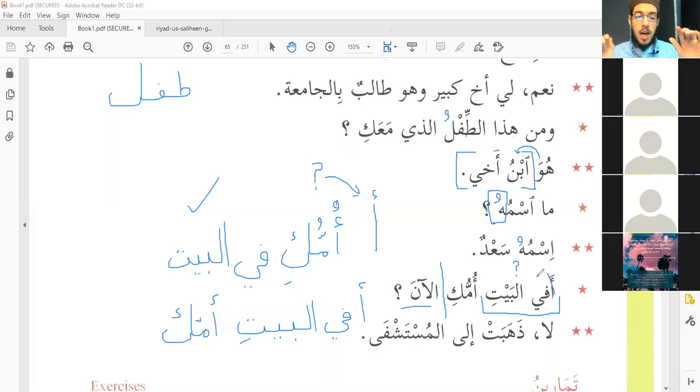The opposite, and what we're trying to do here, is we're assuming the identity because that's the person we're really interested in, but the thing that's in doubt, the thing that needs to be questioned, that needs information regarding, is the location, right? So what if we were just given the response no? What would be the follow-up questions? Afil bayti ummuki? La. Afil mustashfa ummuki? La. Afish shari' ummuki? La. Afis sayyara ummuki? La. Right? So we would keep on changing the thing that we're asking about until we zero in on the piece of information that we're looking for.